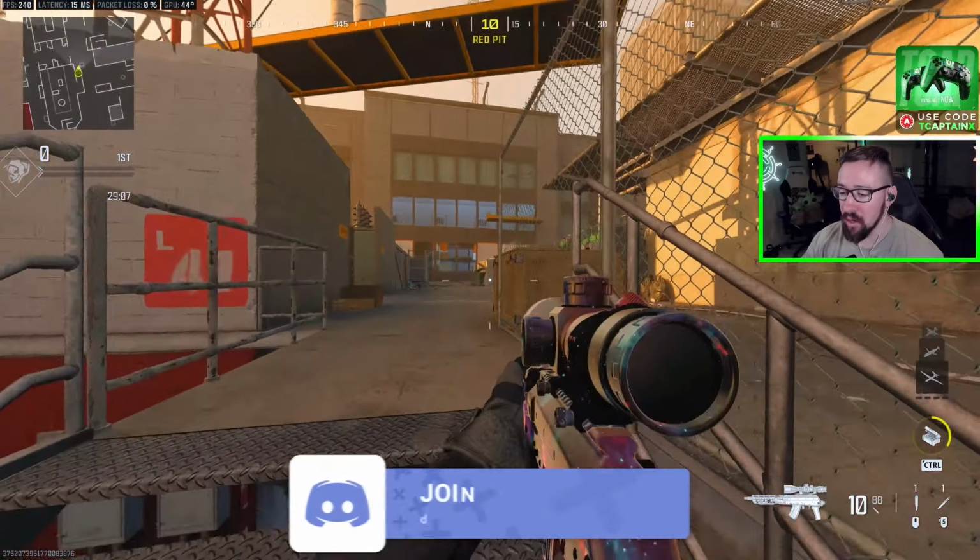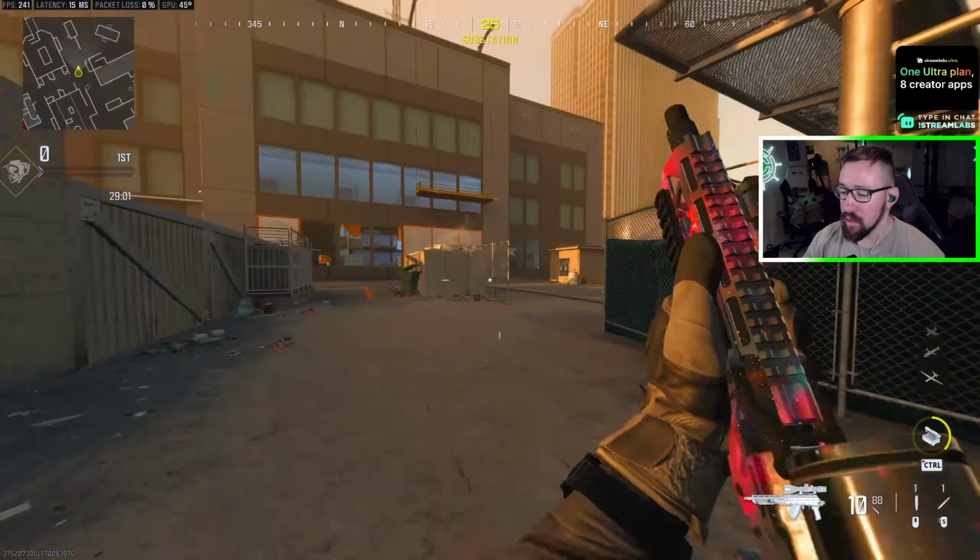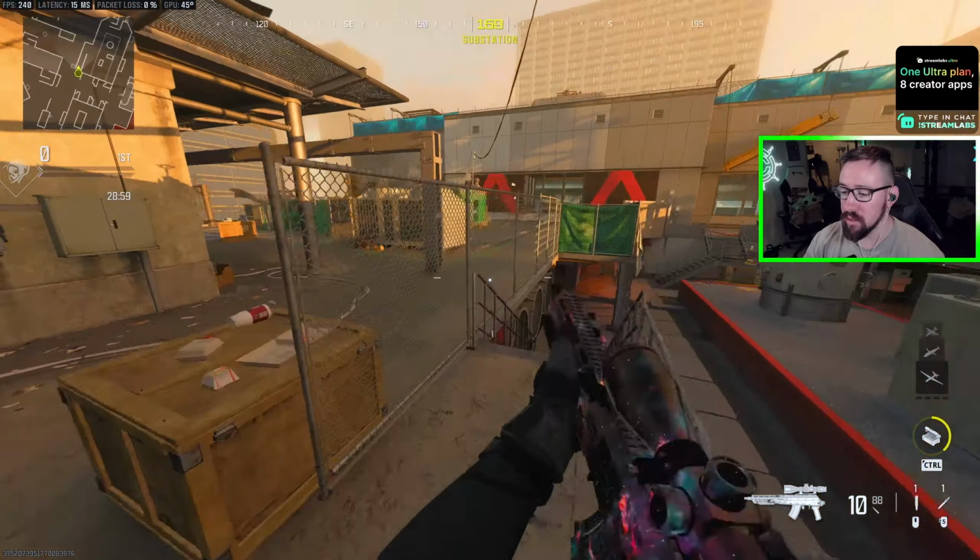So if you come up on the stairwell, you can sit right here and just shoot through really any of these, but these work as well too, although I've just found this is by far the best spot.